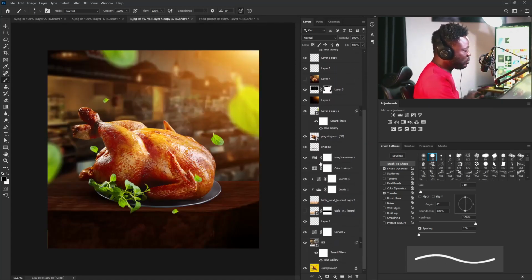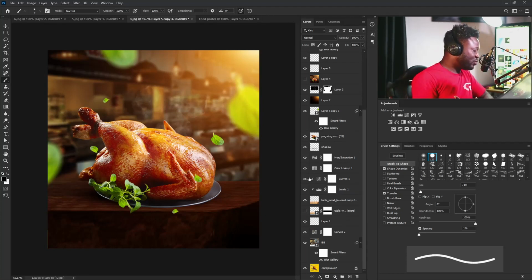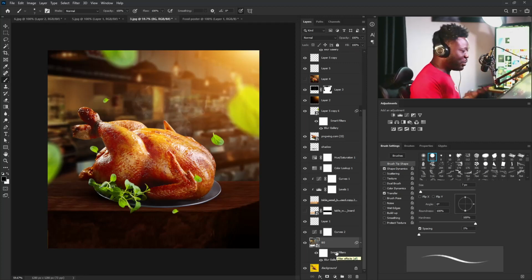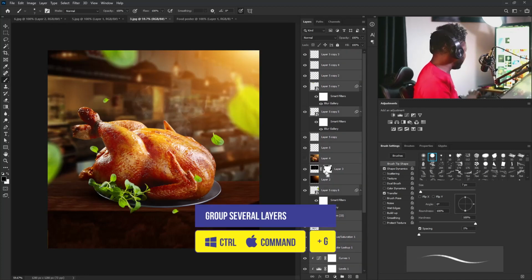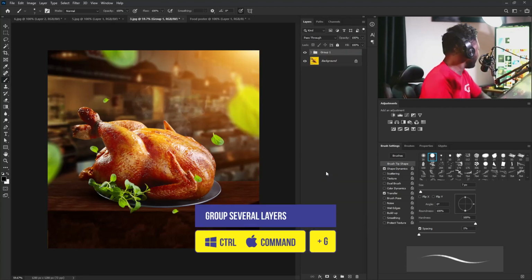All right, so one of the things I try to do most times is, because most times when your layer panel is too loaded with too many layers, it's always making the project look scary to you. That's for me, I don't know about you. All right, so I'm going to put everything here in a group. So I'm going to shift select all the layers and hit Control G.